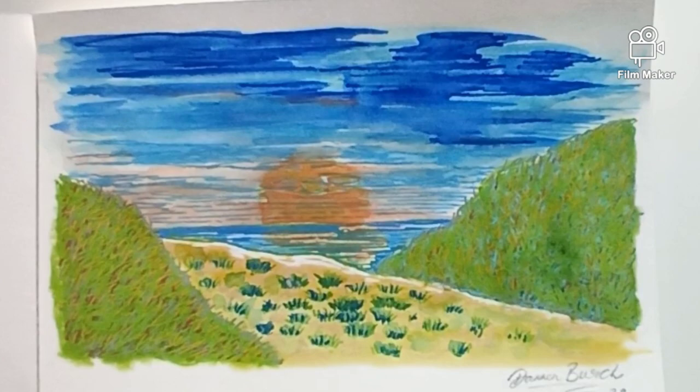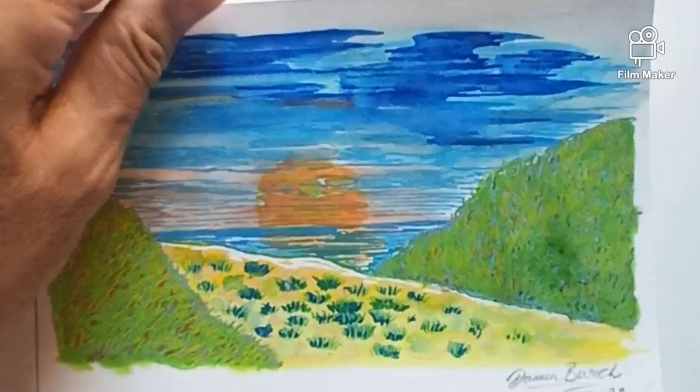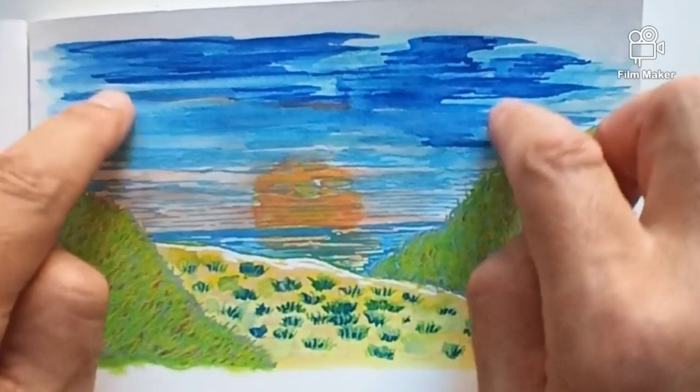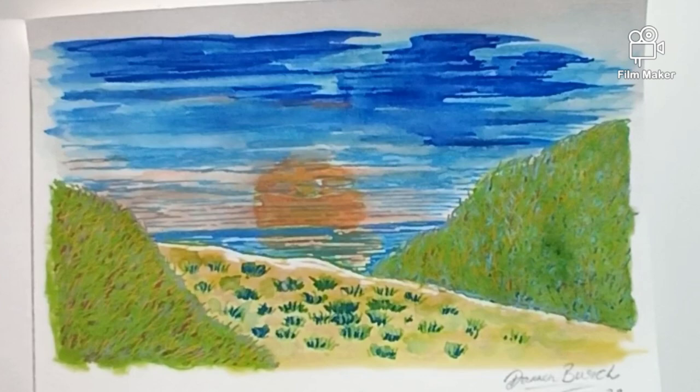And the top is always darker up here because it's closer to the sky. The higher you're up, the darker it gets, and it gets lighter as it comes to the bottom. And normally objects that are closer to you are darker. So I could make these darker, bringing this picture further back. I could do that. But I'll leave it as it is, because I like how all the colors work together.